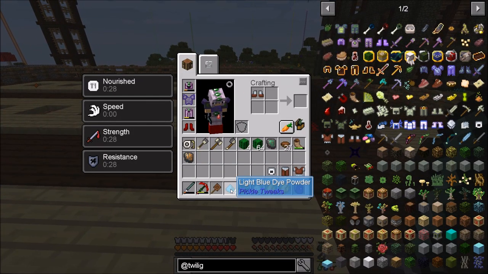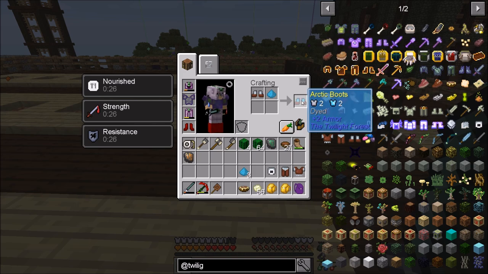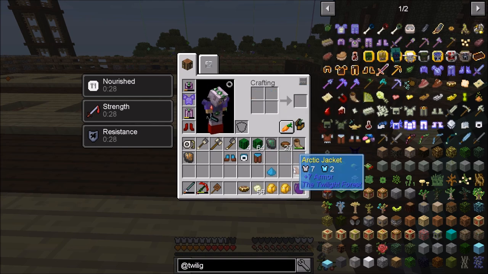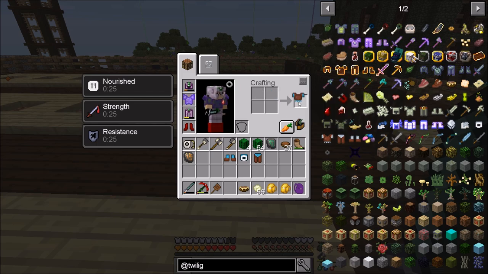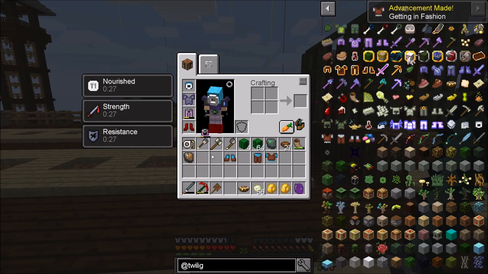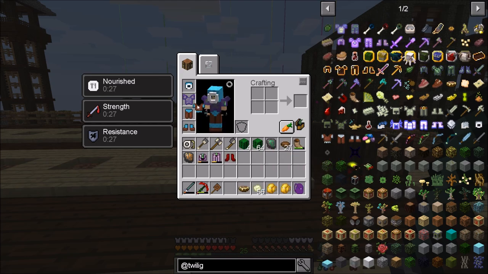Okay, so we should be able to just add these in with the dye, and we can dye them. We'll take a look and see what they look like once they're dyed, but I'm thinking light blue, you know, it's kind of Arctic looking. So I think it'll be fitting. And there we go, we got the Getting in Fashion advancement. And if we throw this stuff on, I'll show you what this stuff looks like. I actually quite like the way this stuff looks.